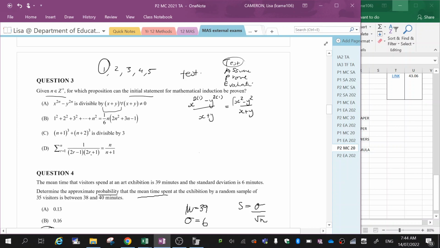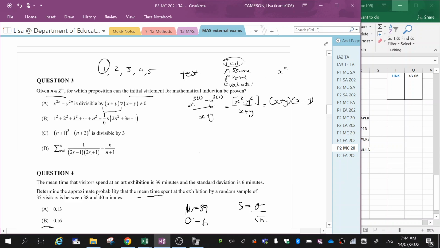What we are going to do, though, is factorize the top of this expression. So I can see that I've got x squared and y squared, meaning that in these brackets, I would have had an x and a y, an x and a y. Now, there's no term in the middle, and this section is negative. Now, because I've done a lot of maths in the past, I know that means one of these is a plus and one of these is a minus. If you don't believe me, you can test by expanding out your brackets.